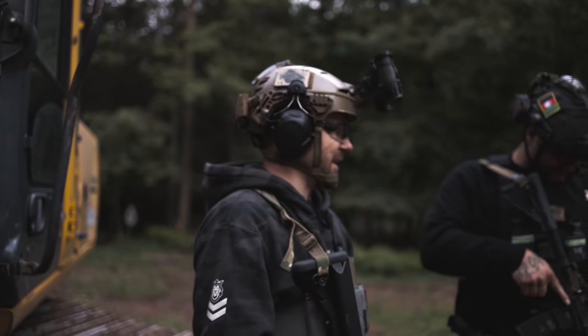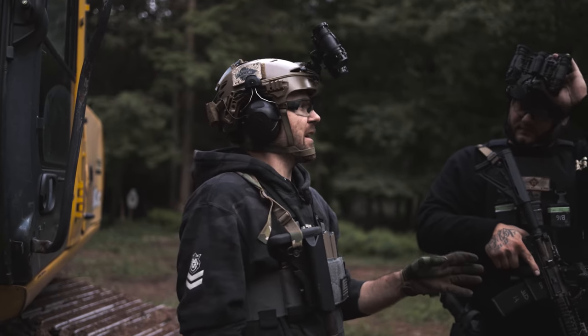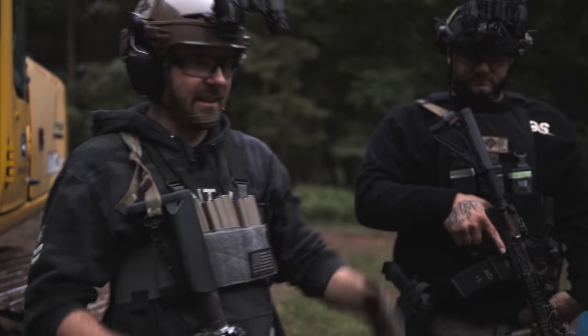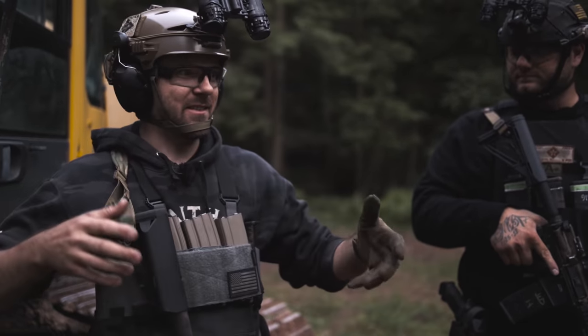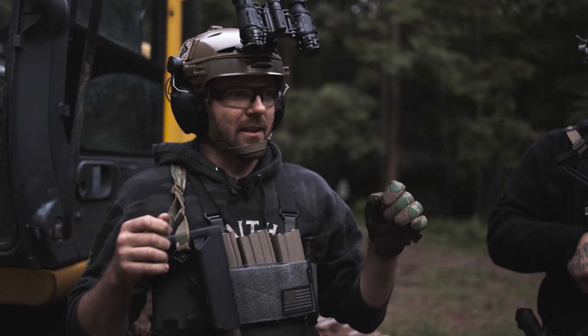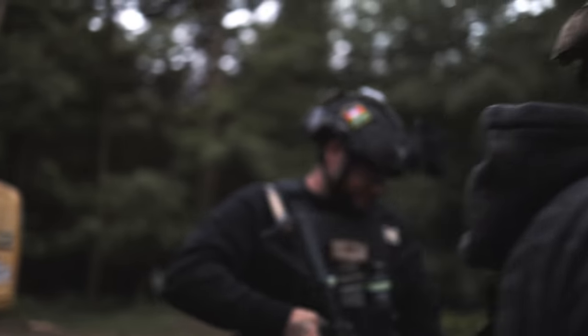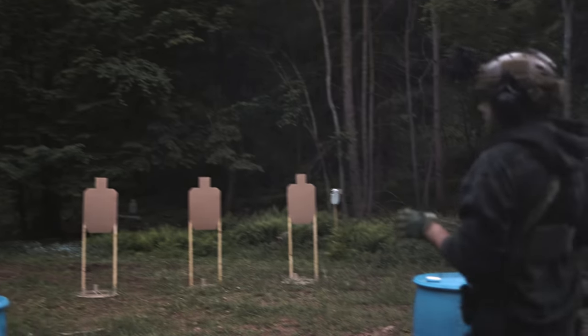I love full autos, and like I said, over the years, I've gotten kind of worn out from people just standing on the line and doing mag dumps. And in this ammo climate, it doesn't make sense to just do mag dumps. So let's just stop talking about it. Let's get into it. We're going to be at 5 yards up here. So we'll show you guys what we got going on.